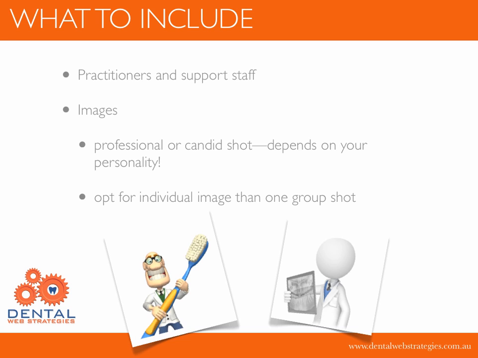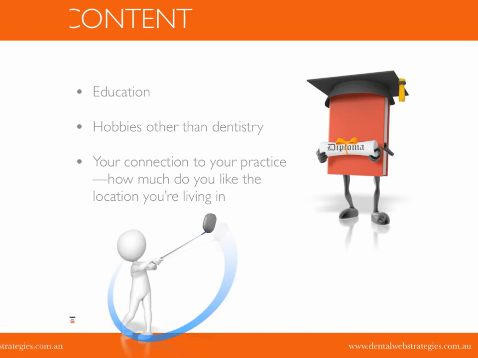When it comes to your bio, what sorts of things do you need to include on that? Well, obviously things like your education and what you enjoy doing within your profession. You might like to add things about what you enjoy out of hours. But I think something really important to add is what your connection is to this particular practice and your location.